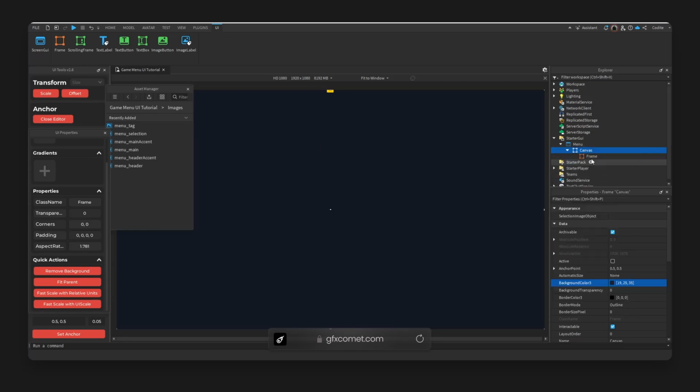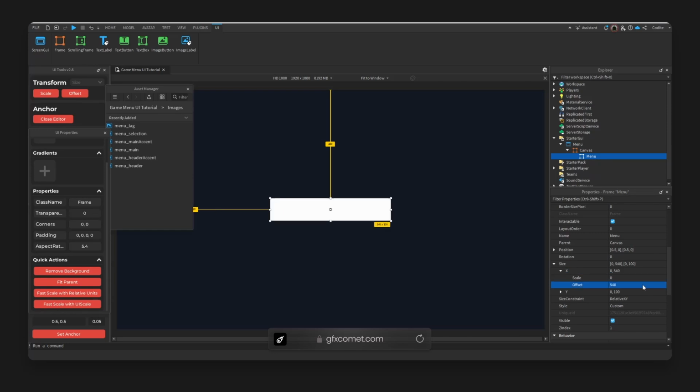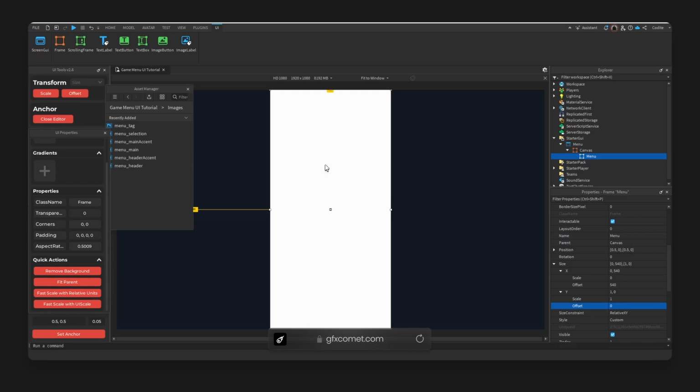Let's add a frame and begin our menu, shall we? So menu, firstly I'm gonna go anchor, so I can see it. And I think the size here is gonna be, you go for the size of the actually no, I'm not sure. Let's just go for, I guess we go for the main size, which is 540 by 1080. So okay, essentially 540 for X across, and 1 for the Y value.